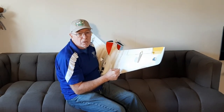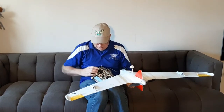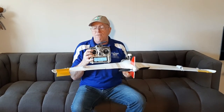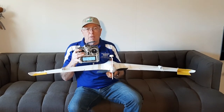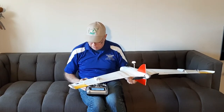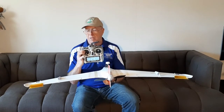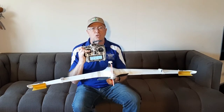Let's go through the control motions and see how this actually works at the transmitter. As I move the rudder to the left, you'll see the left wingtip speed brake expand out to about 40 degrees included angle; as I move it right, the right one moves out — notice that the other one does not move, only the one commanded in the direction I need. On the SV switch on my Taranis, in the middle position I get a little bit of speed brake deployed on both sides with differential from there; full down gives me about 40 degrees included angle and I still have differential from there, producing the yaw control I want.